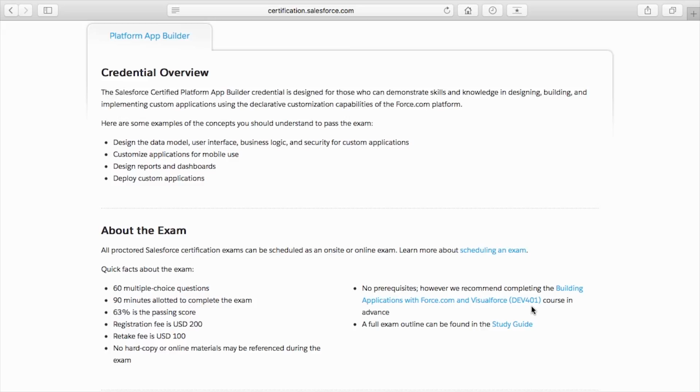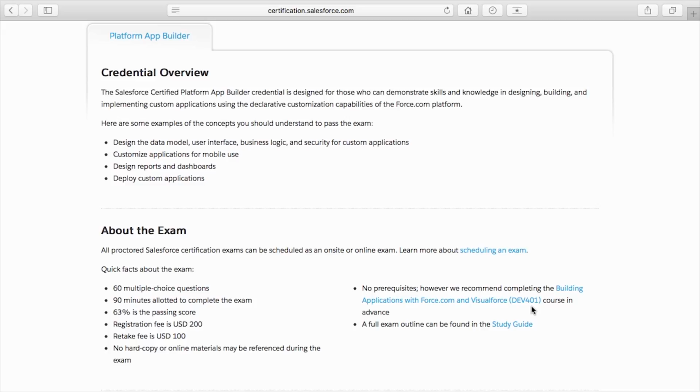This is not necessarily a replacement for the Developer 401 certification for Salesforce, but I did want to mention that that particular certification, the Developer 401, was retired by Salesforce, and the last day that you could have gotten that was September 14th of 2015. And then around that time, they did release this Platform App Builder certification. It's not a straight correlation, same exact exam. I do have both certifications, the old Developer 401 and then the new Platform App Builder.